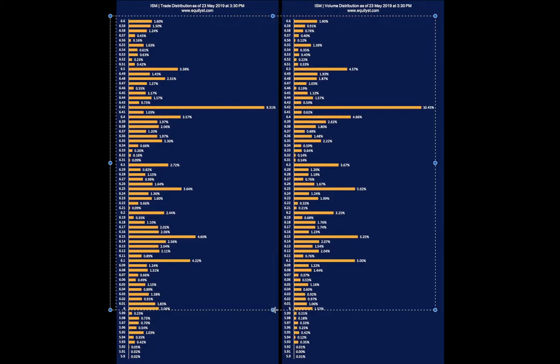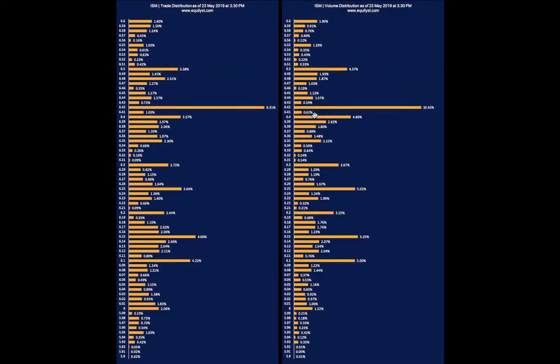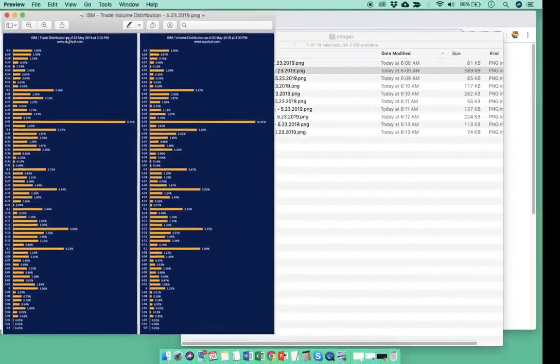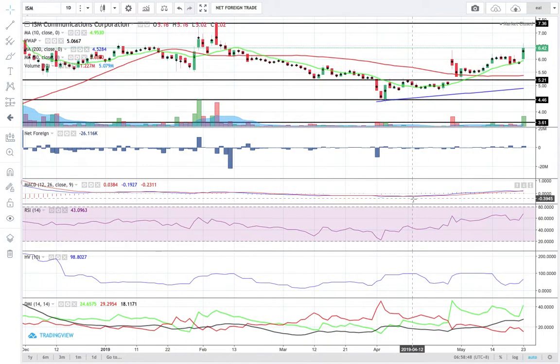Okay, but if we are to be very highly selective or pretty strict in identifying one, I would say that the dominant range would be between 6.1 to 6.5. Still, that's closer to the intraday high than the intraday low. Okay, so all 4 points are perfectly present on ISM. Therefore, if you have had ISM, you have a data-driven reason to continue, either to continue holding on to your position or to top up.